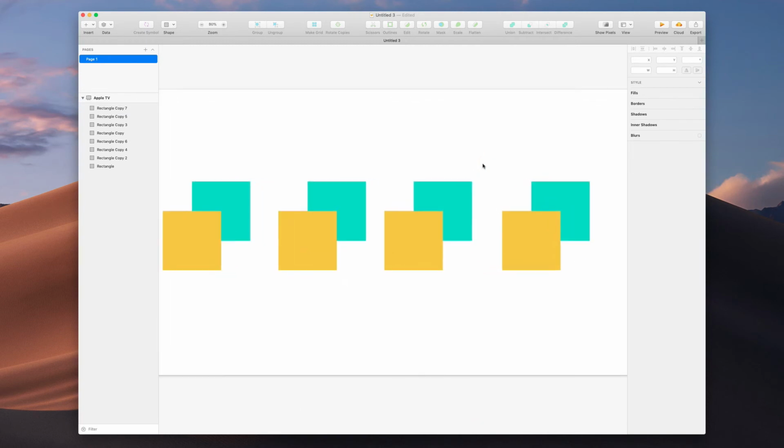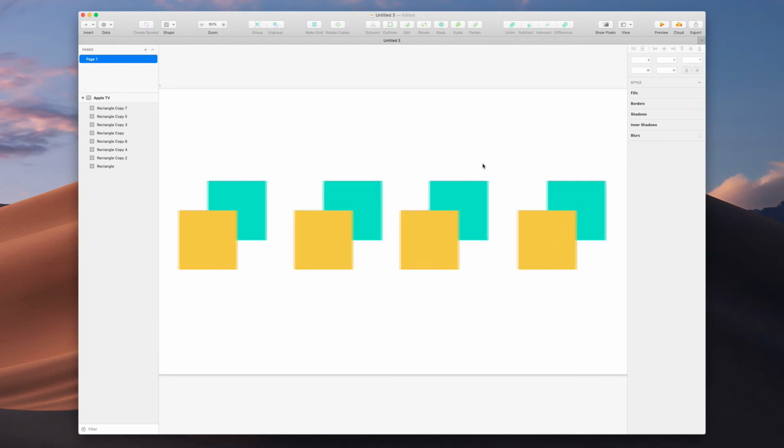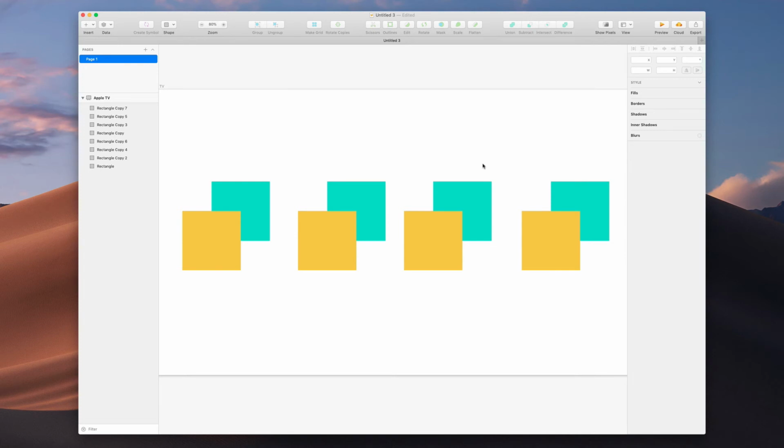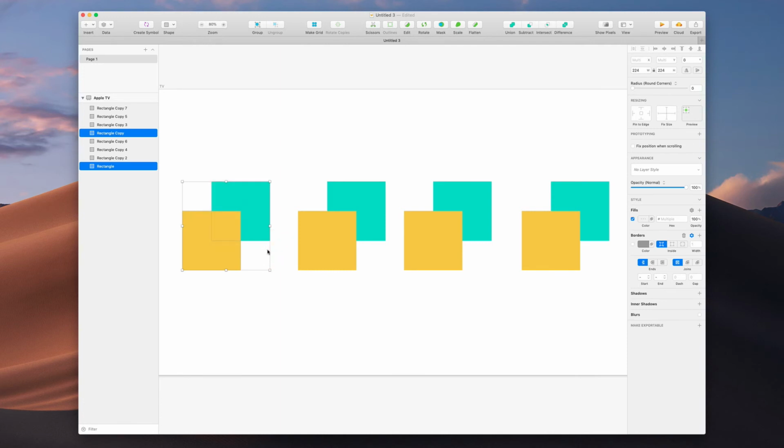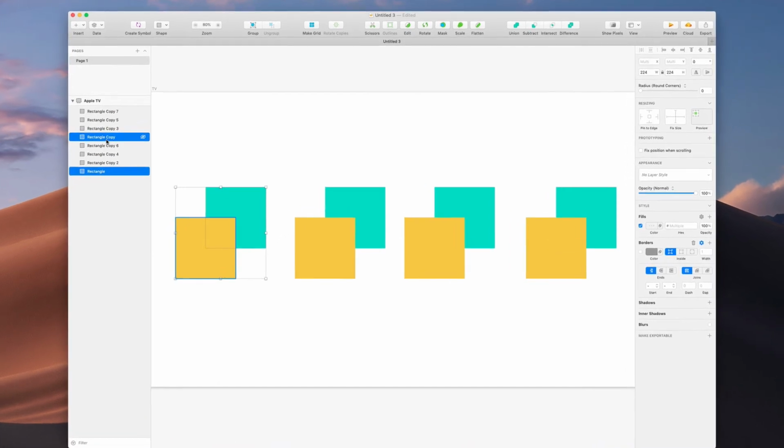So, booleans are some of my favorite things for icon design, especially because they help you do really advanced shapes very quickly. So, booleans work by taking two vector objects or more. It could be as many as you want, and Sketch is really advanced in how they let you stack these and combine them into single objects. So here we have rectangle and rectangle. You see them in the layers palette.